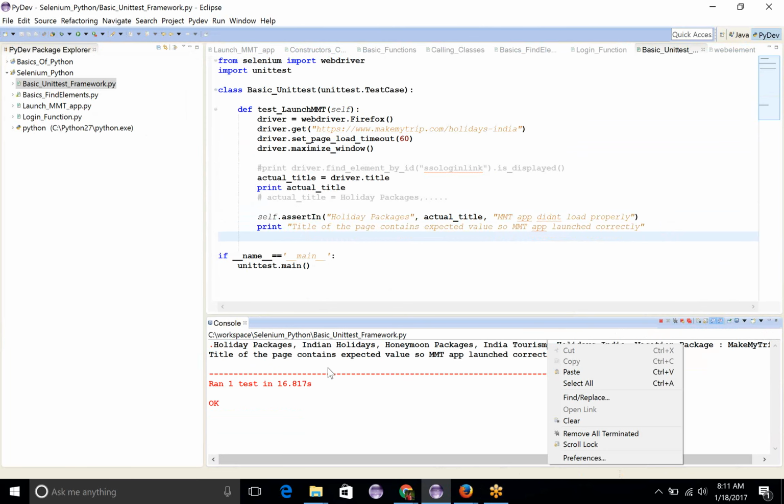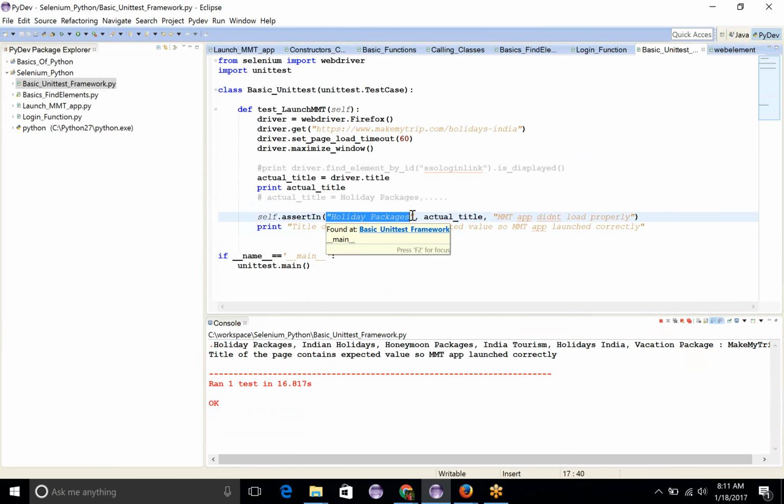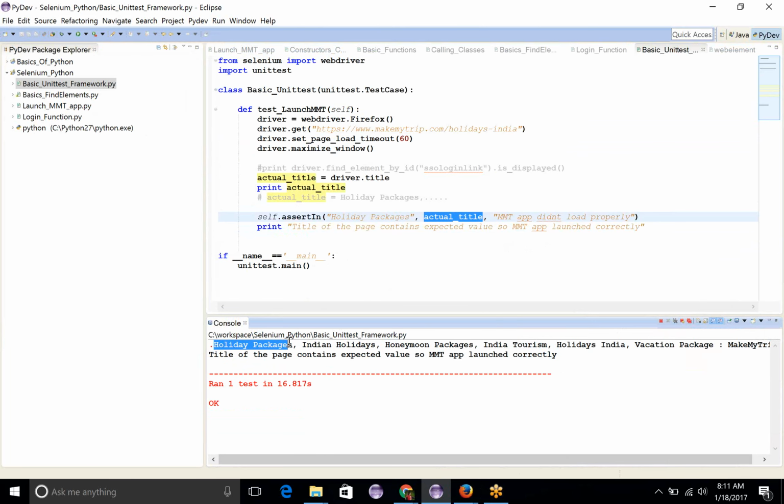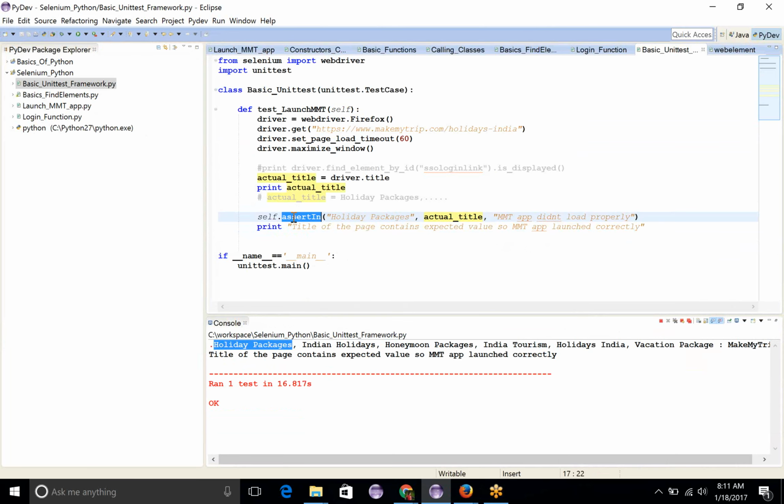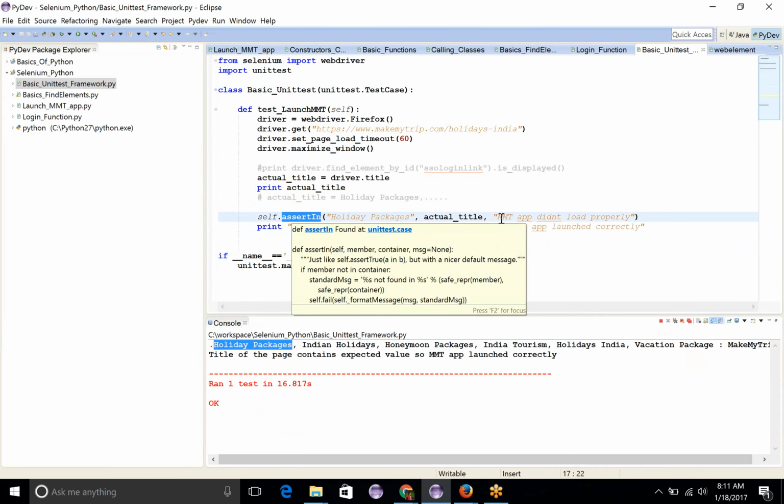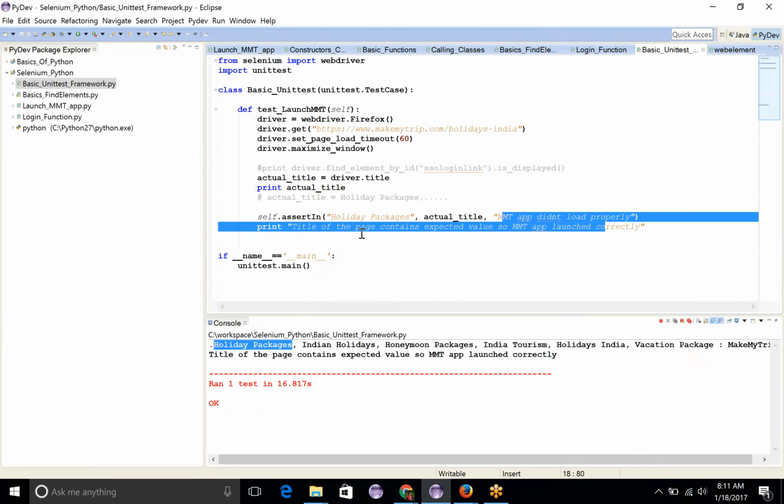This was the title. And what we expected was that holiday packages is in this actual title. So that's why the assertion went true, and it didn't print this line, but it moved further and printed us this line.